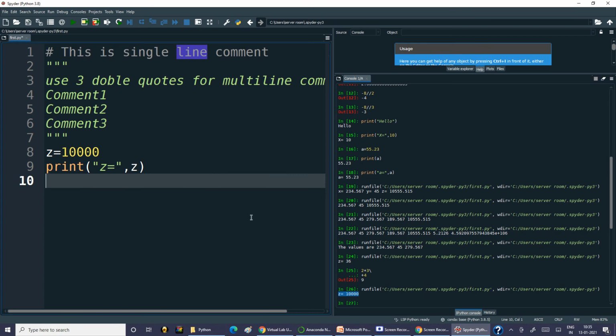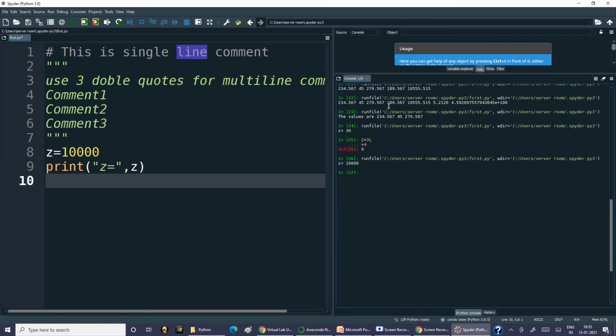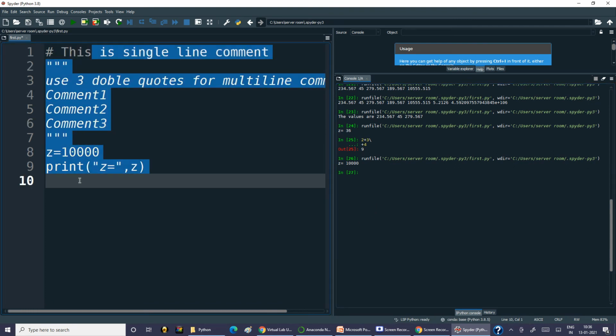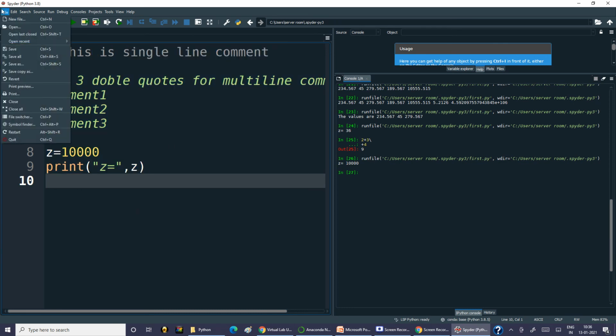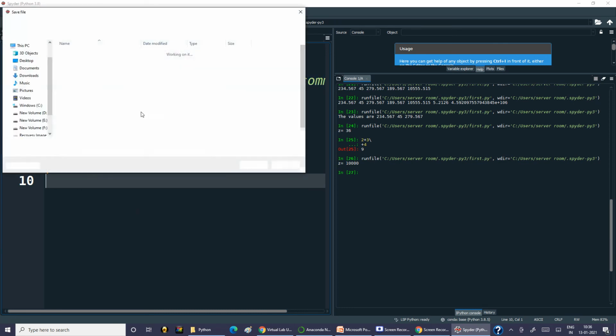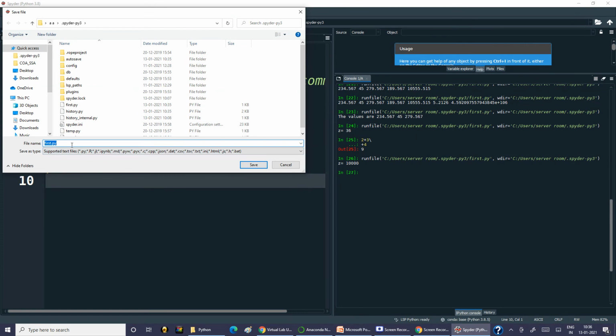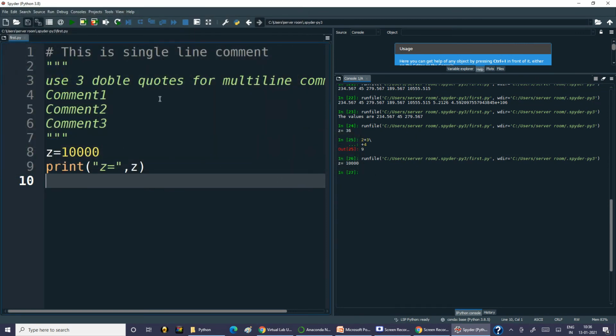I am again telling you, when we write here or work here, this is called interactive mode or command line mode, sometimes like a calculator we are using Python. And if I write multiple lines of code, and then I save the file with file save as .py extension, it is a Python script. So these are called scripts. So in this way we do this.